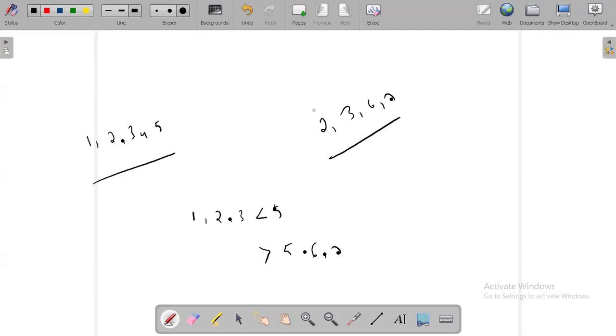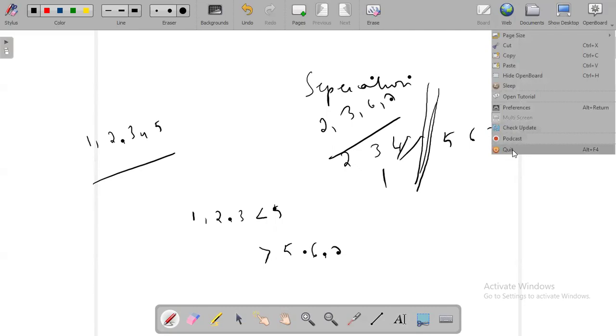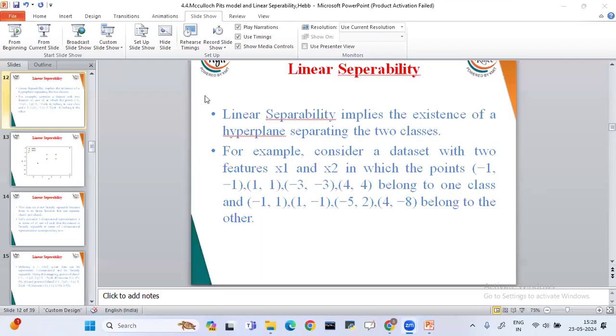So what is the linear separability? What is the line between these two sets of elements? So 2, 3, 4 over here and 5, 6, 7. So this particular line is called linear separable. You are taking a set of elements where you can create one separation between the two. So if you plot elements on a graph, and a set of points can be separated with one single line, that is called linear separability.